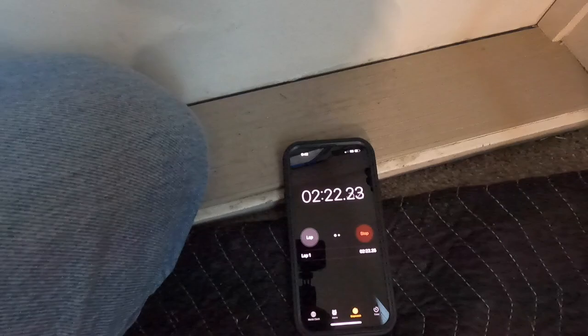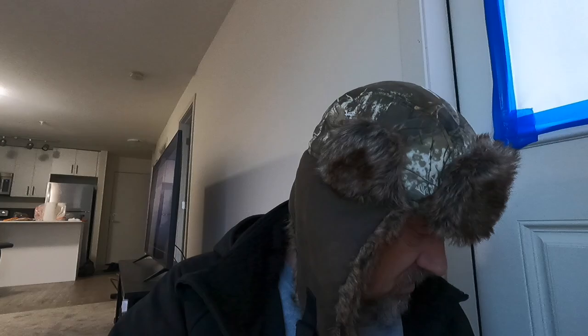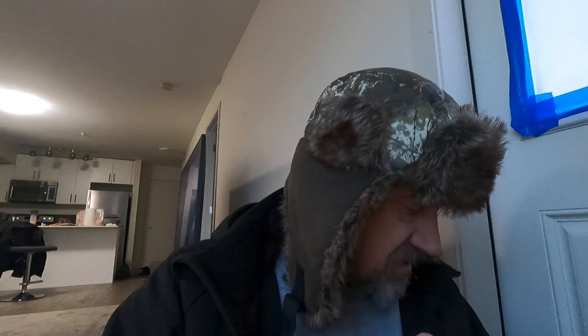But I checked the alcohol content, which is important for this kind of experiment. And this wine has 13.5% alcohol, which means that 13.5% of that 750 ml bottle is pure alcohol. And alcohol freezes, according to Google, if you take pure alcohol, it freezes at minus 112 F.